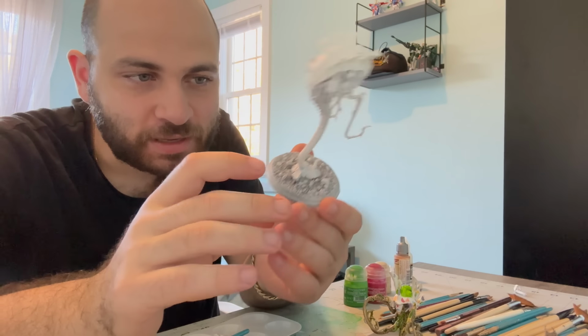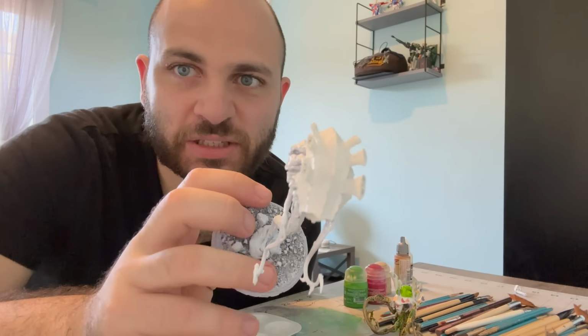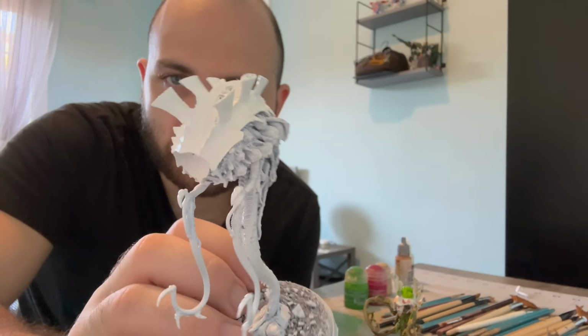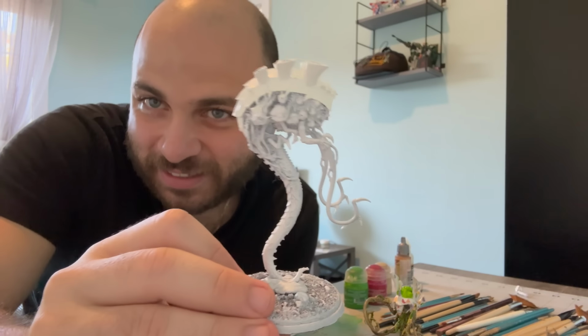So I cheat. If there's ever a spot where I'm like, oh, the white's not that good, but it's only a little spot, I'll just make sure to put a polka dot on top of it. But look how white this is compared to the primer. Like, actually stands out.